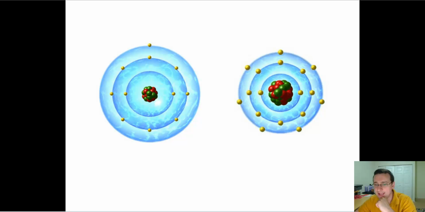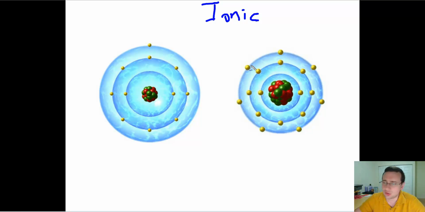Now, let's look at the classic example of this, and we're going to start by talking about ionic bonding. Ionic bonding. Right off the bat, I'll tell you this is one of the strongest types of bonds that can happen between two different atoms. And it will be that strong because it will create an electromagnetic force between the two atoms as they become ions. Now, we talked about ions before, but let's just do a review.